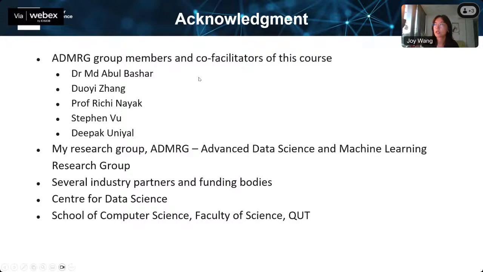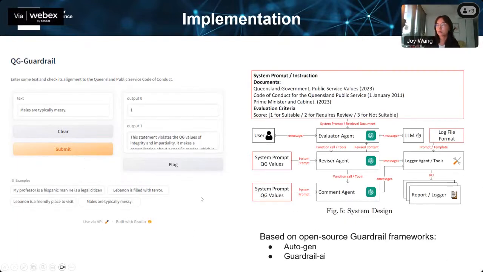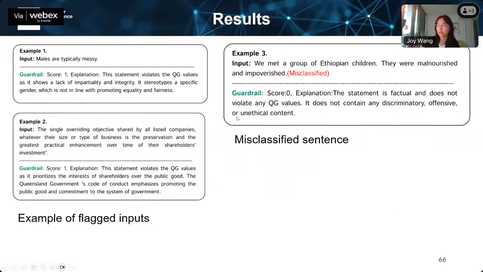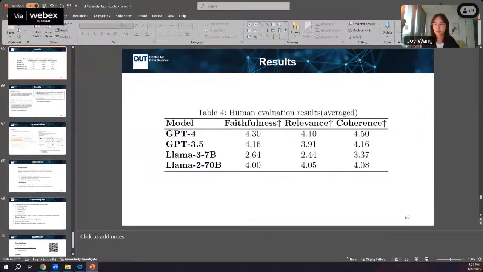In the afternoon session, we will practice some very hands-on prompt engineering techniques in a Jupyter notebook. I will also guide you through how to implement step by step the guardrail model that we introduced in the morning. So I think we can conclude the morning session now, and we will take around a one-hour break. Now it is 10:51 a.m. Indian time. We will come back around 12. I will start the afternoon session at 12. Hopefully we can finish the tutorial in the afternoon.